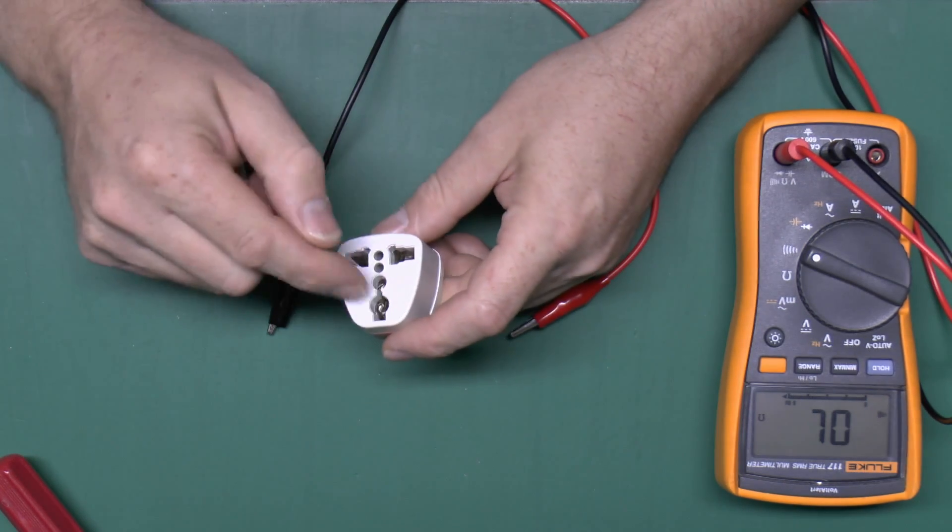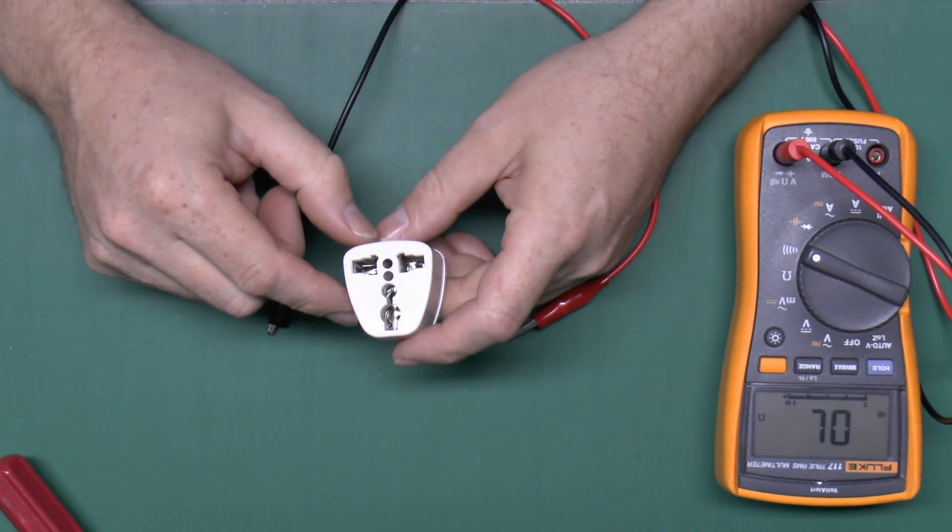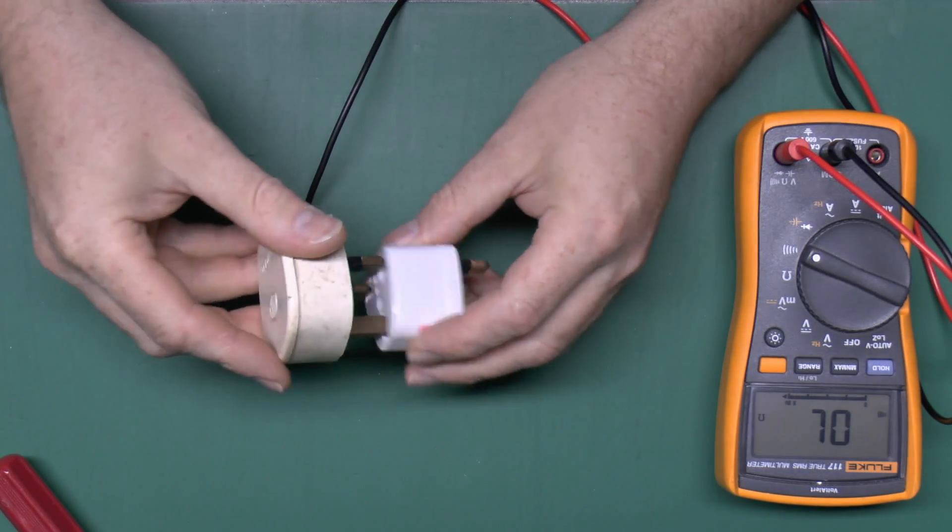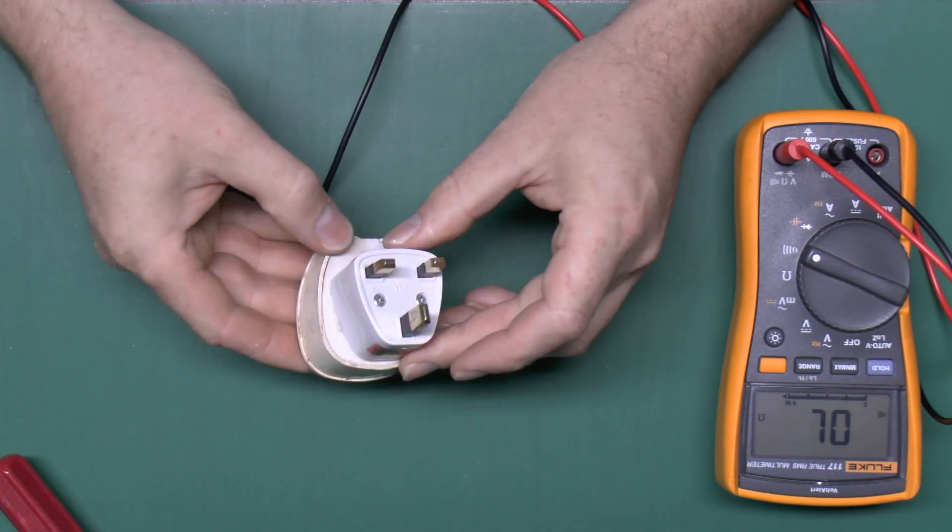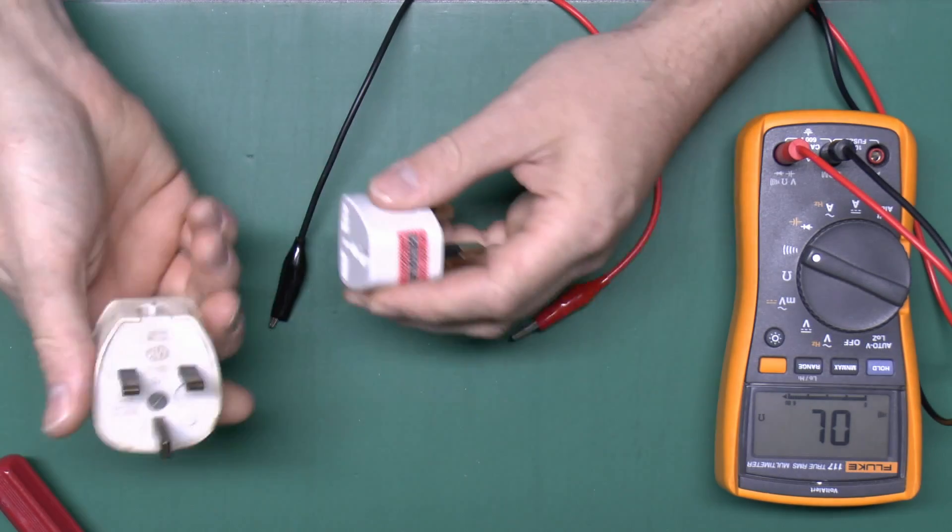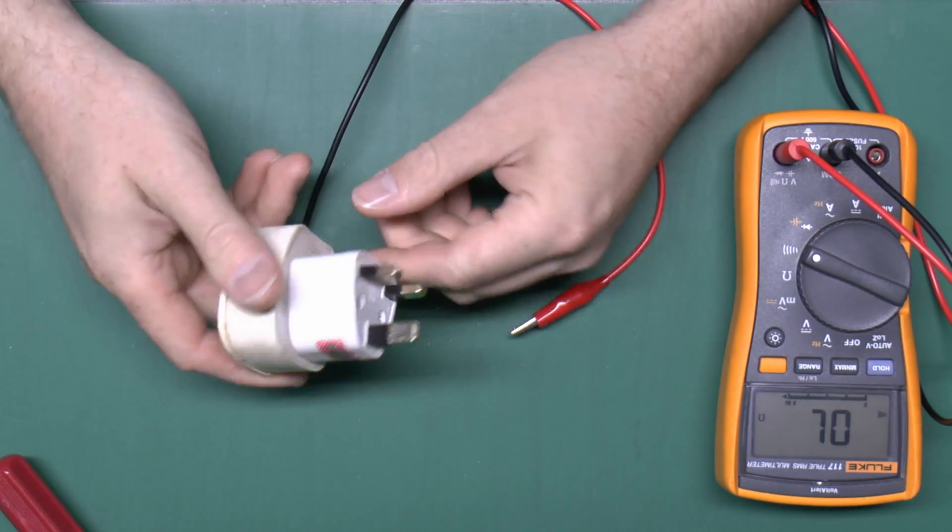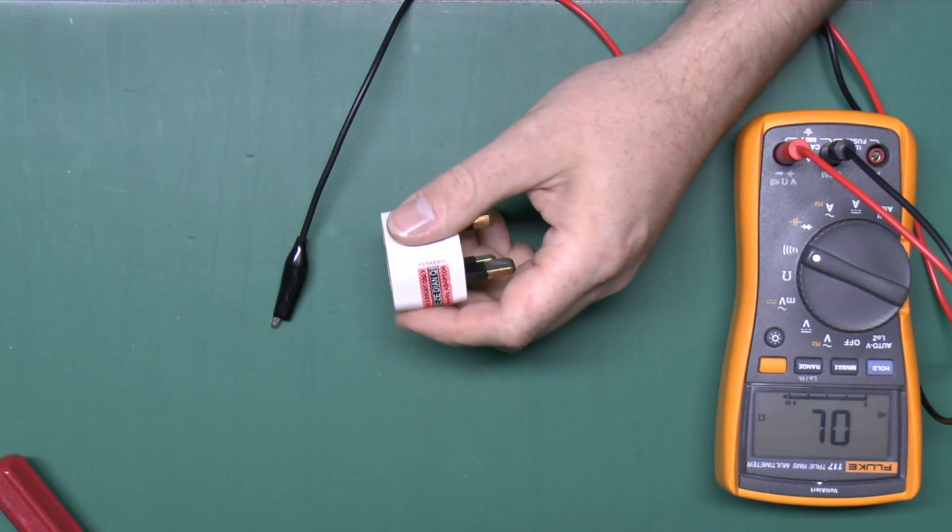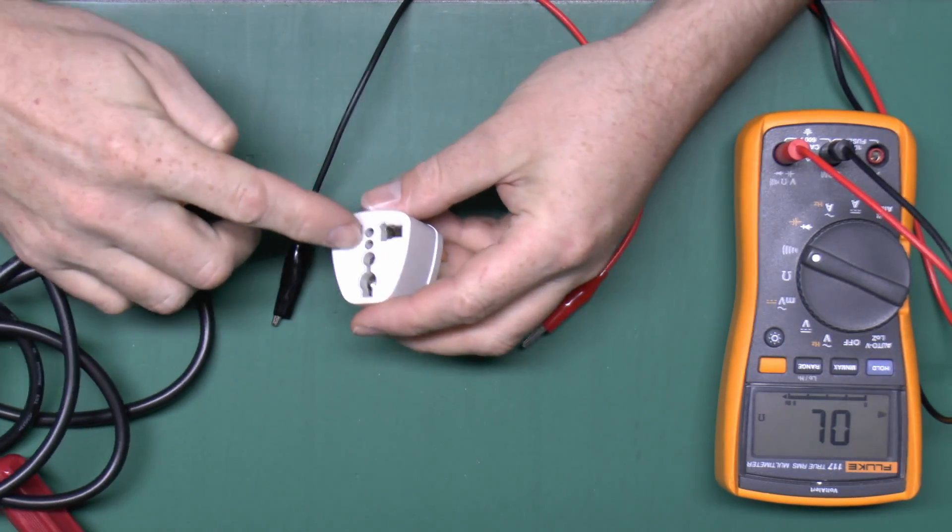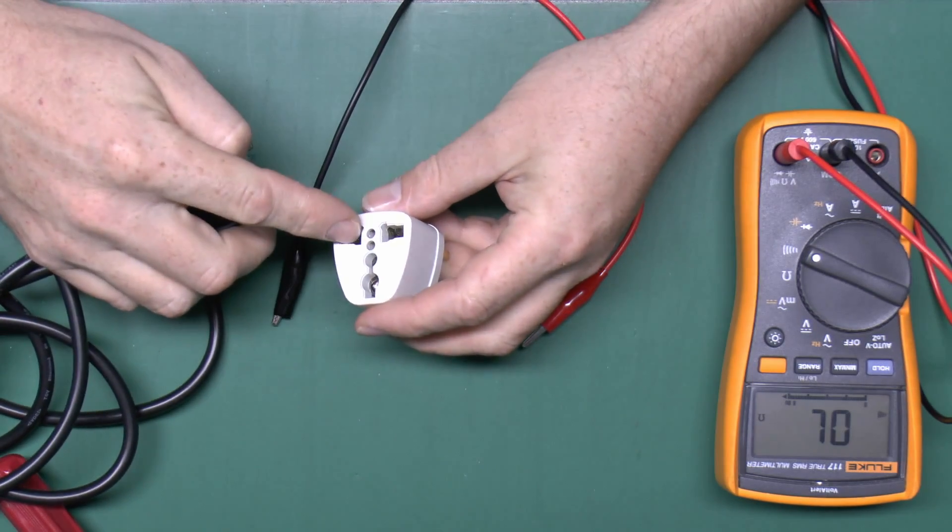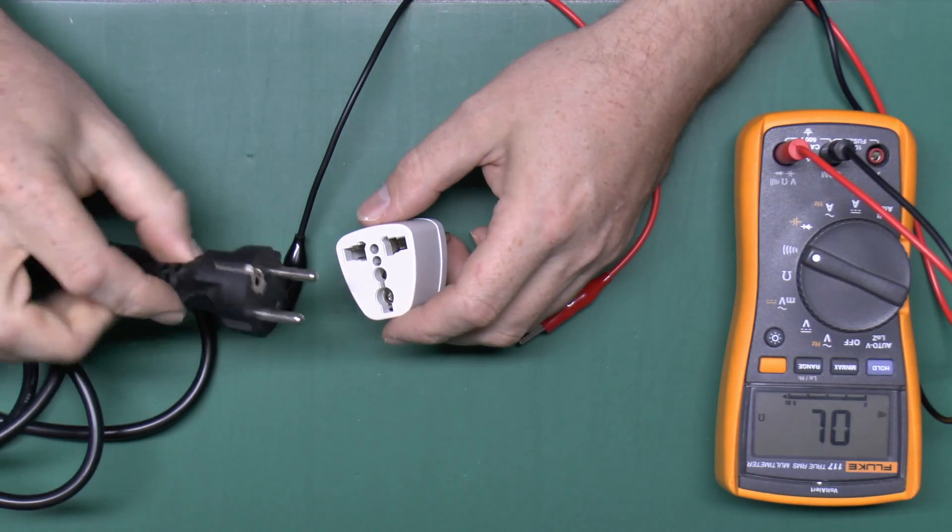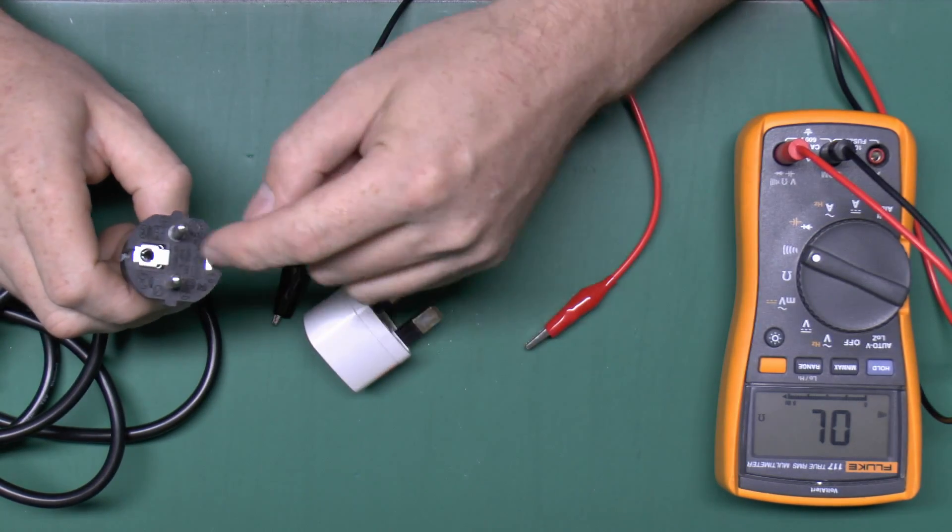Because this is the style that supposedly accepts virtually any plug, it is actually possible to put a UK plug in there like that. Then of course you've just made a safe situation actually dangerous. Something else which I thought was rather bizarre is that because of the massive spacing and huge sizes of these holes, which of course are far too big for any of the standards, if you take a European plug here with the two round pins, this will fit in here as you would expect, so it shoves in and that does fit quite well.